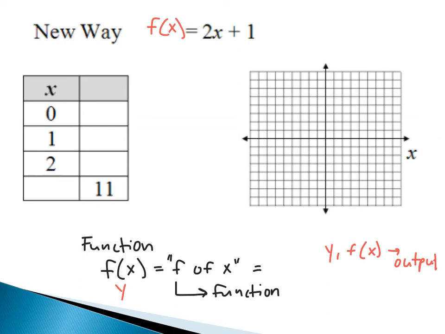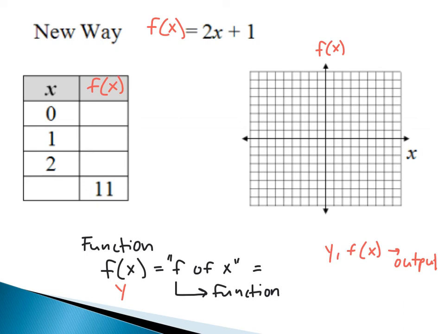In our table, we have x and f of x. And graphically, we can say x, and then my y-axis would be known as f of x. So really, f of x is the same thing as y. What it's saying here, f of x, is that I'm going to have all these different values for x, and I want to know what is the function for each of these values of x.